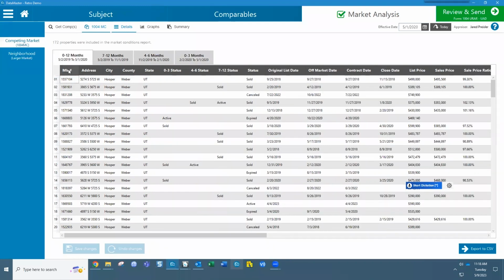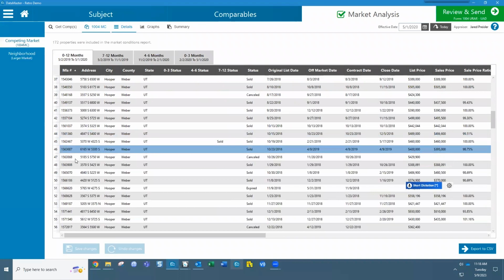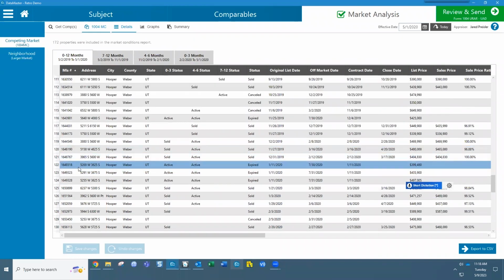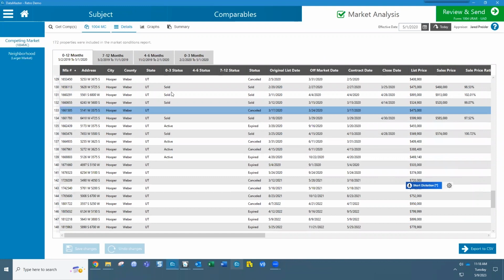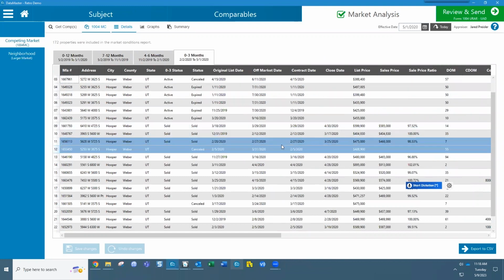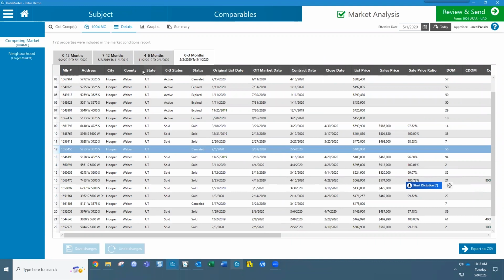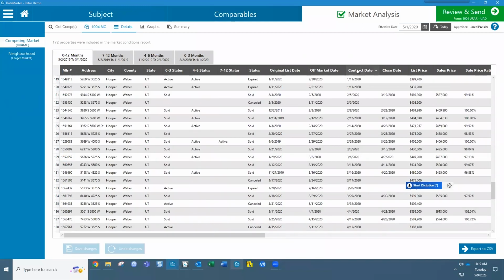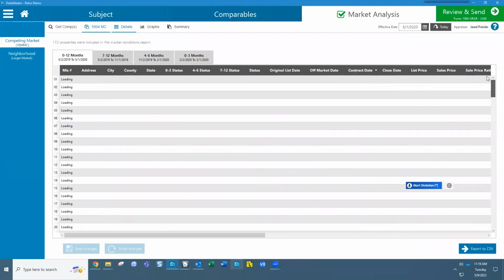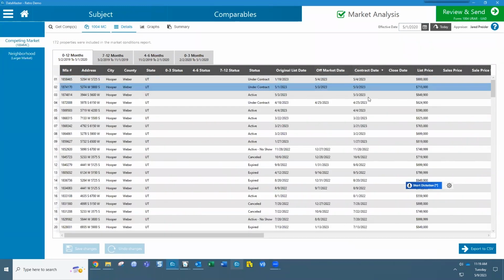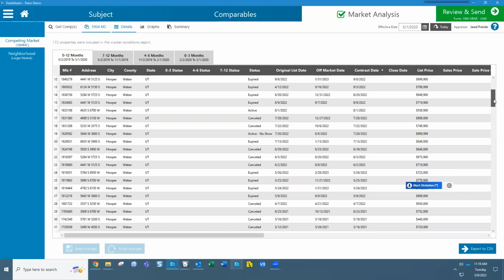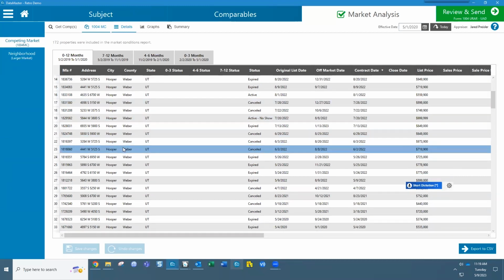If we look at the 0 to 12 months, let me go back and, okay. Actually, let's do it this way. We're sorted by contract date, so let's do it that way, by contract date. All right.